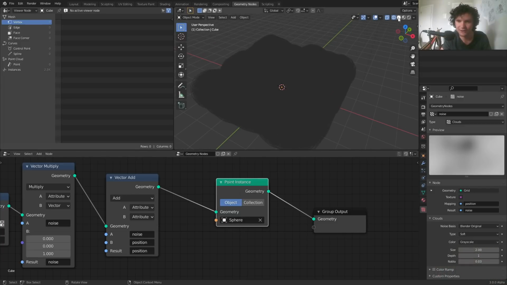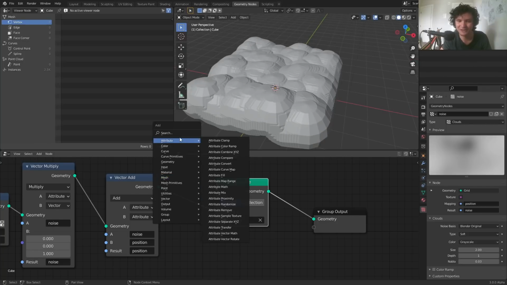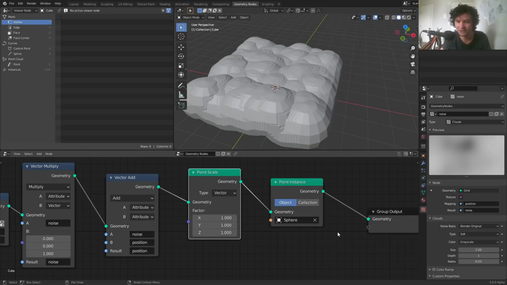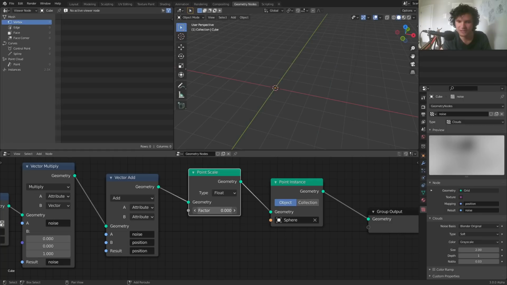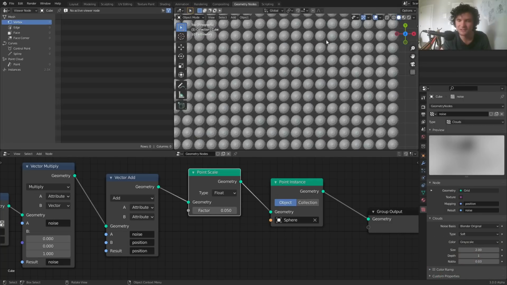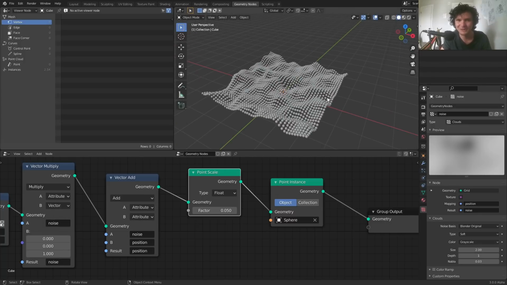And you can see now we have this kind of anime blobby looking thing. So let's bring down the scale of these spheres by taking each point that we're instancing on and scaling it down by the same number of float. So we just make that nice and small. And we can look at this from the top view to see if these are touching. Beautiful. So now we have the basic system of points going on a distorted plane.